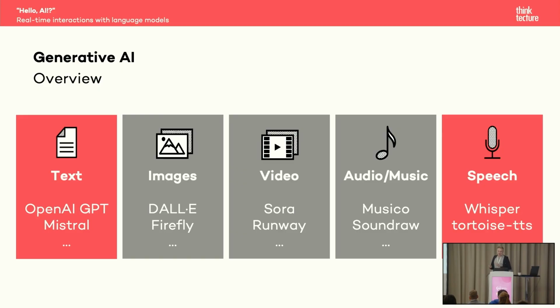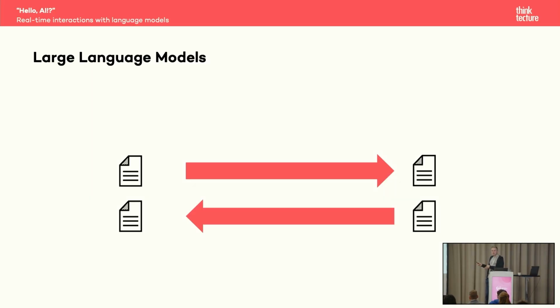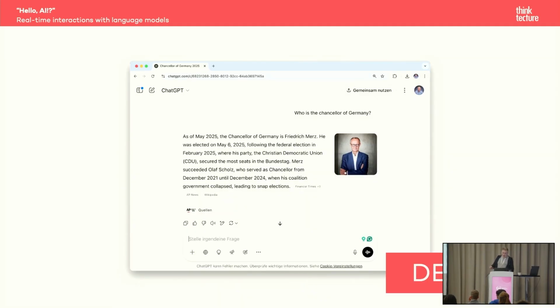All right. Now again, a really brief demo. I don't want to bore you. We will definitely talk about real-time models in a second. We just have a look at where we come from. This one was where it all started. Large language models like the GPT model, where basically you sent text over to the model and it responded also in text. Nothing new, nothing special, nothing really surprising anymore, right? So here, let's have a quick demo, and all of you will be terribly bored because that's so normal now.